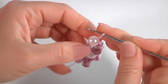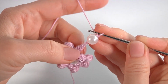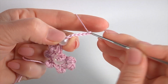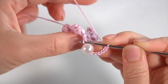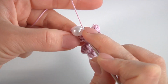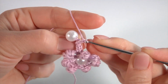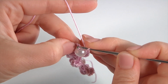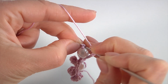I take a bead, put it on the hook, make a chain with the bead, then chain of 5 for the chain space, 1, 2, 3, 4, 5. Insert the hook into the chain stitch, make a slip stitch, make a chain of 5, 1, 2, 3, 4, 5, and work with a slip stitch into the chain stitch with the bead.